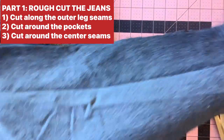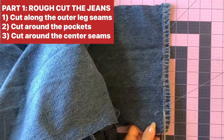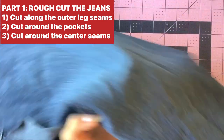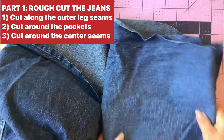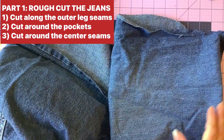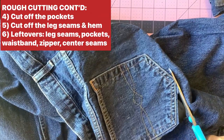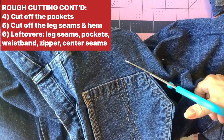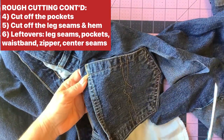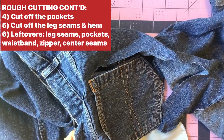So here I have one leg panel, the front section. I'm going to trim the bottom edge, and then I'm going to set it aside for now. I'm going to trim out the rest of the jeans, the front and back leg sections. I'm cutting around the pocket. You may wish to save the pocket for decoration for something else. It would make an awesome decoration or functional decoration for a purse of some sort or crafty project.